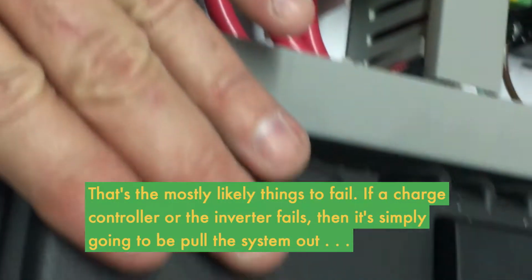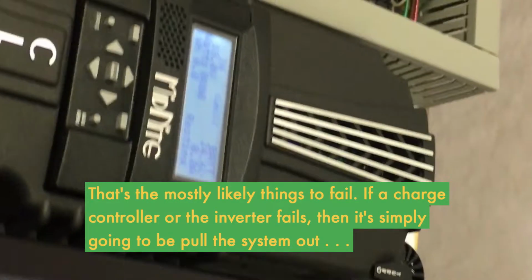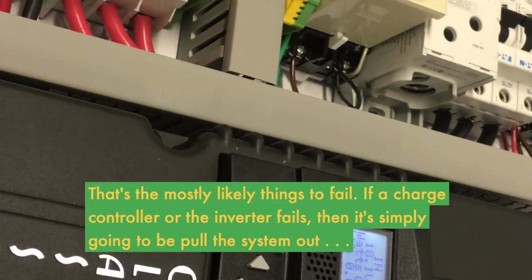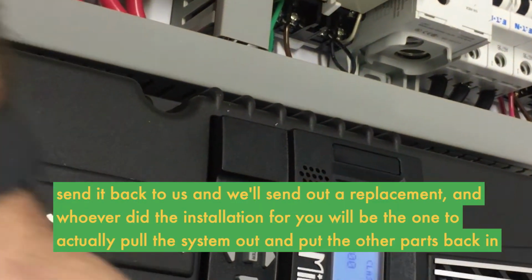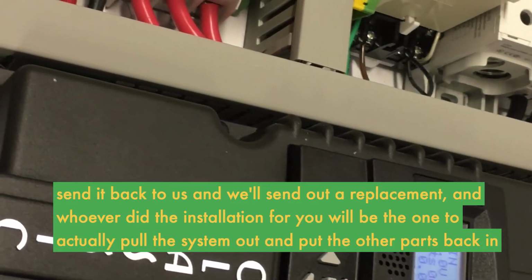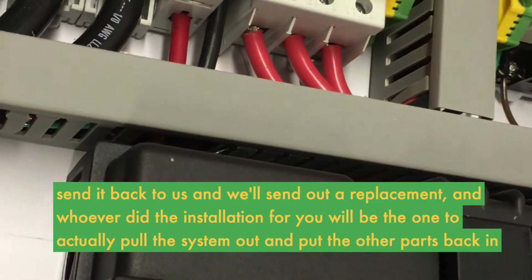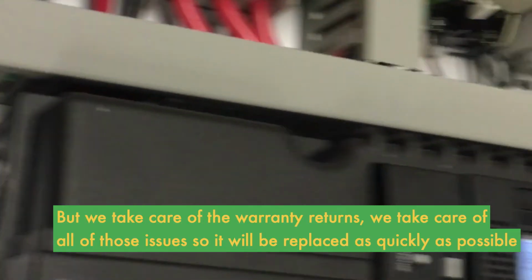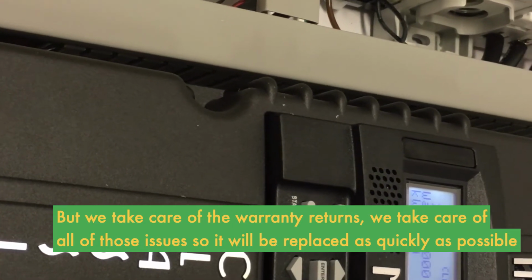If a charge controller or the inverter fails, then it's simply going to be a pull the system out, send it back to us, and we'll send out a replacement. And whoever did the installation for you is the one who will actually pull the system out and put the other parts back in. But we take care of the warranty returns. We take care of all those issues so that it'll be replaced as quickly as possible.